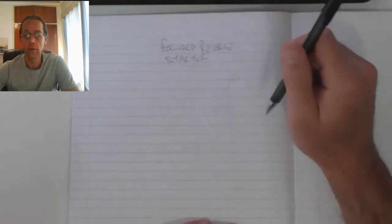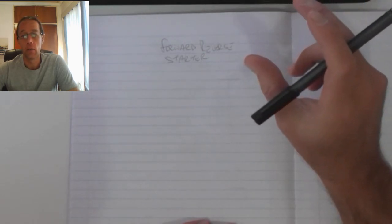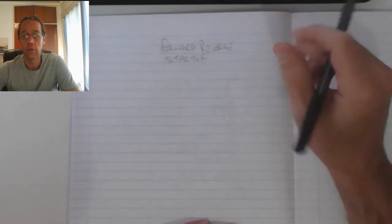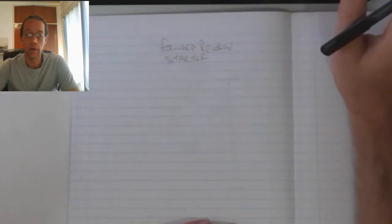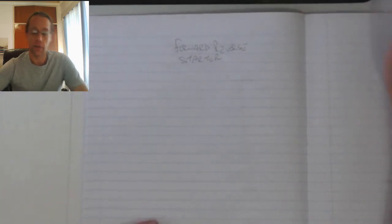The difference, however, comes with the motor circuit, whereby in order to swap the motor's direction of rotation, we just need to swap the phase voltage over one of the phases. That'll reverse the polarity on that phase, and that in turn will allow for a change in direction of rotation.